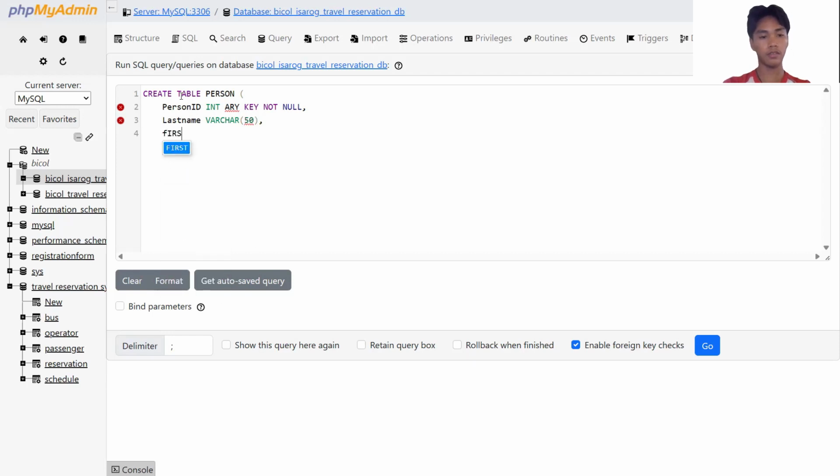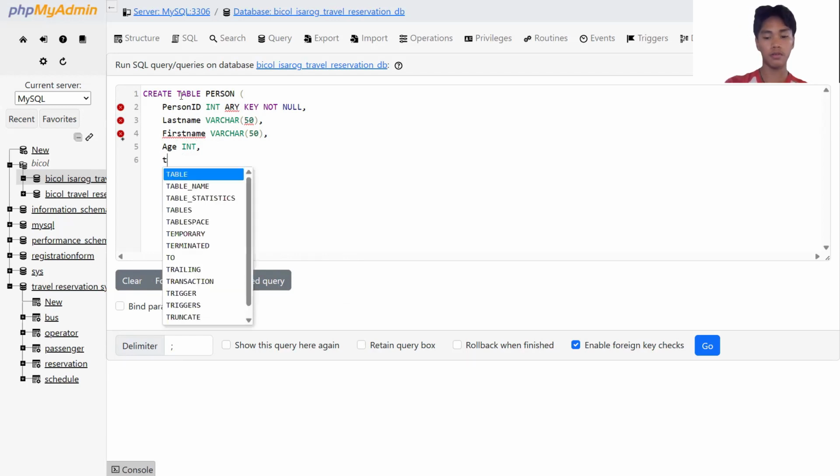Same with first name, char, and the age, int, and the person type, the type of person.